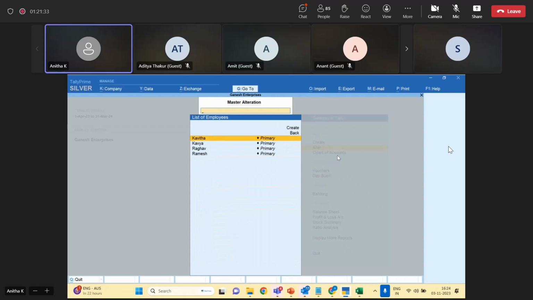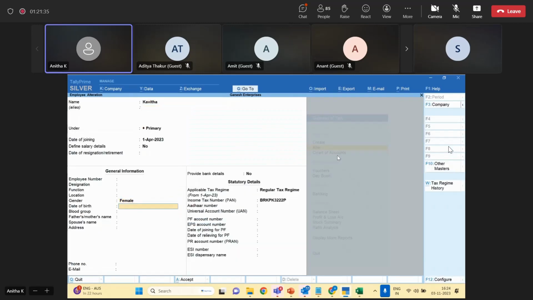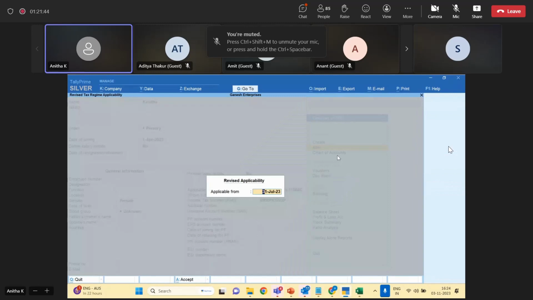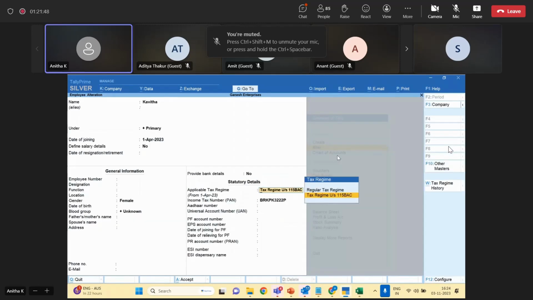Here you have an option: what is the applicable tax regime, old or new? You can choose it here. As soon as you choose, it will ask from which date it is applicable, because last year somebody would have chosen the regular tax regime and this year may ask for the new tax regime. Whichever tax regime the employee wants can be defined here.